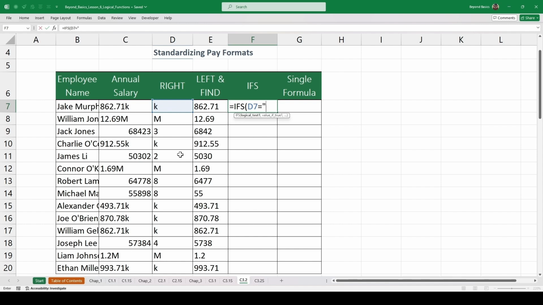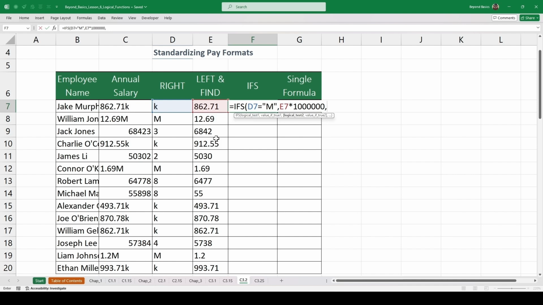Now within double quotes, type in M. This will check if the indicator is M. If it is, then we would like to multiply the numeric part by 1 million. 1 followed by 6 zeros. Type comma to move to the next one.